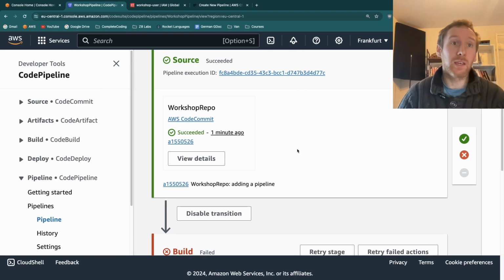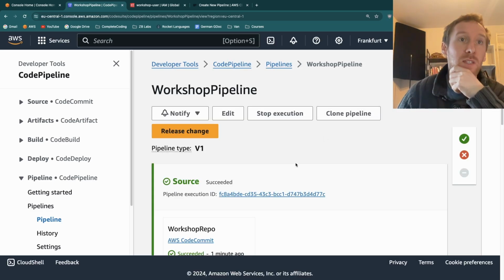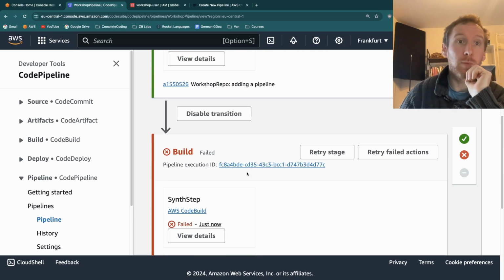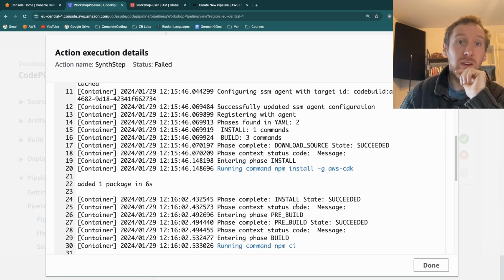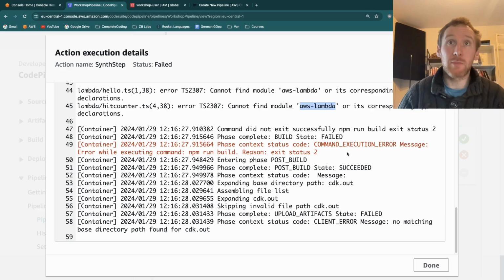So if we go back in here and refresh this page, now we can see that we have successfully pulled from the source of workshop repo, but inside our build, this build has failed. And if we scroll down, we can see that this has failed because it can't find the module of AWS Lambda.